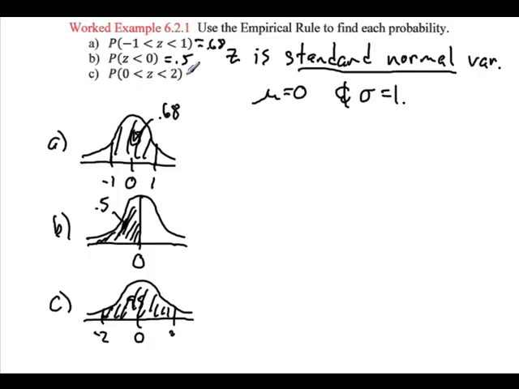But in this problem, it's kind of slick because they're only looking for the probability that z is between 0 and 2. So that would be from here on over to the 2, which is about half of the shaded region. So that would be 0.95 over 2. The only reason we're dividing by 2 is because it starts at 0. If it started at -2 all the way over to 2, it'd be exactly 0.95. So doing this out gives us 0.475 by my calculations.